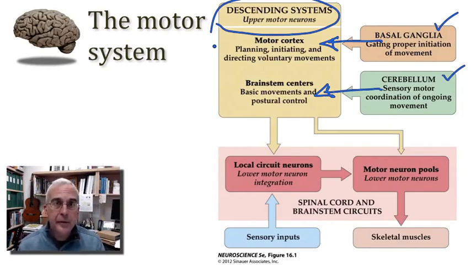Okay, so we'll see how this works in subsequent tutorials. But for now, let me simply say that the basal ganglia is essentially involved in the initiation and suppression of movement, whereas the cerebellum is involved in the coordination of ongoing movement. We'll see an important role for the basal ganglia just as movements are getting started. And once the movements are ongoing, the cerebellum has a critical role to play in coordinating their ongoing activity.